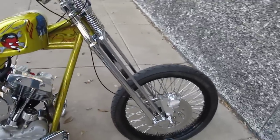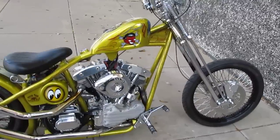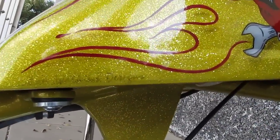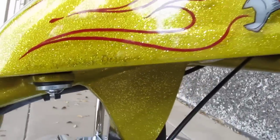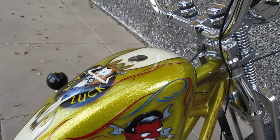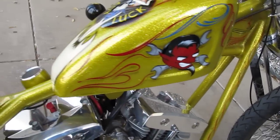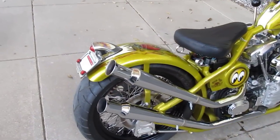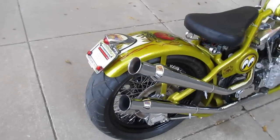I don't know the specs on it but it's got some stretch and it's got some rake and it's a good looking ride. It's got some kind of a signature here — John Williams Douglas it looks like — right here. But it's a beautiful metallic finish, kind of like an old bass boat or a bowling ball.